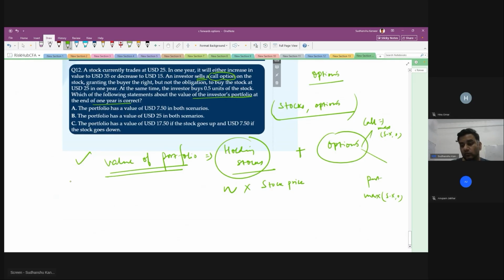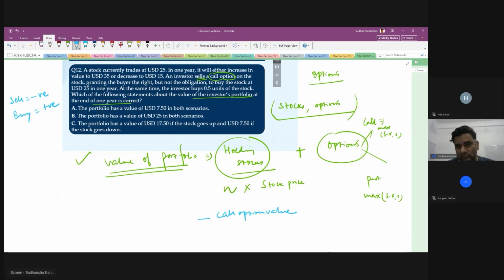Okay. So my portfolio, if I am now writing it, is that I am selling a call option. When I sell a call option, sell is negative. Please keep in mind, sell means negative. It is decreasing my portfolio, right? When I buy, my portfolio is increasing. So sell is negative, so I am selling a call option: minus call option value.